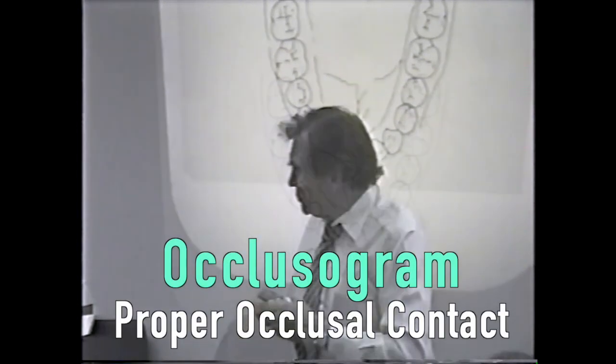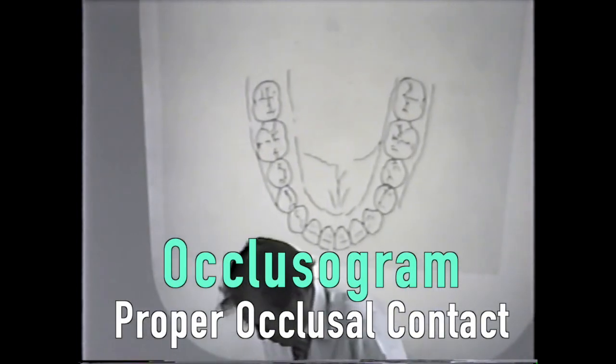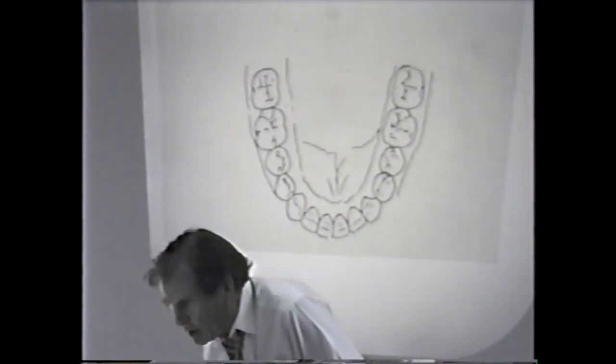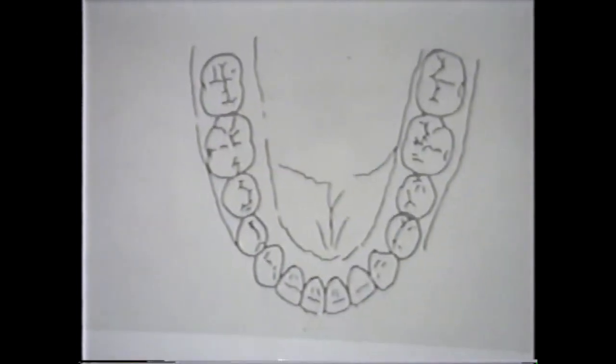Take the lower and mark all the spots where the upper arch would strike it in a normal occlusion. Put what is called the contact stops. Contact stops of the lower against the upper. Where does an ideal fit of the teeth occur?